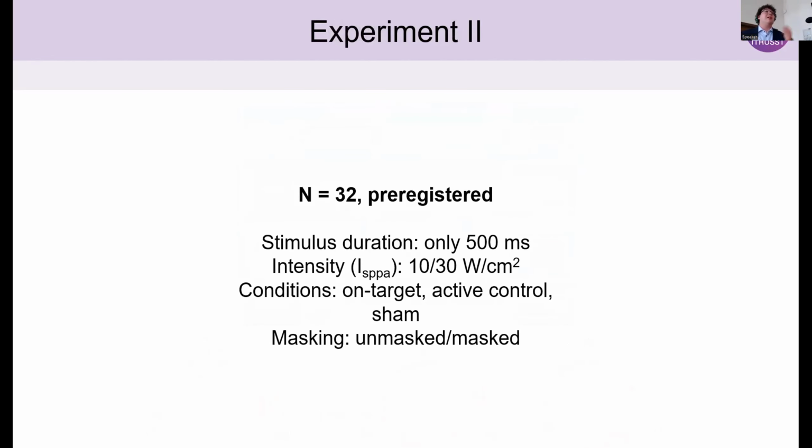So we ran a second experiment, second sample, we pre-registered it with 32 participants. And in this sample, we decided to only look at the effective stimulus duration of 500 milliseconds. And again, we're looking at 2 different intensities, this time 10 and 30 watts per centimeter squared with a 250 kilohertz transducer. We're using the same control conditions and we're applying everything both with and without a masking stimulus. Here we made a number of technical improvements as well. And one of those technical improvements was making sure that the auditory masking stimulus / sham was exactly timed the same as ultrasound.